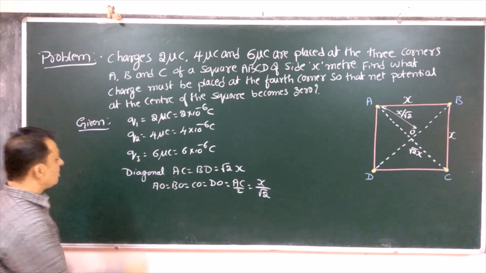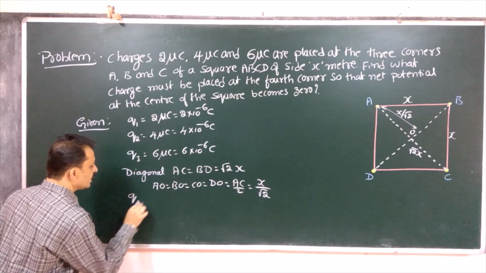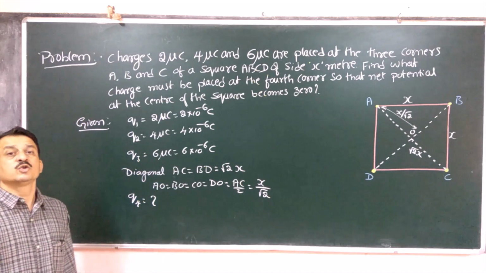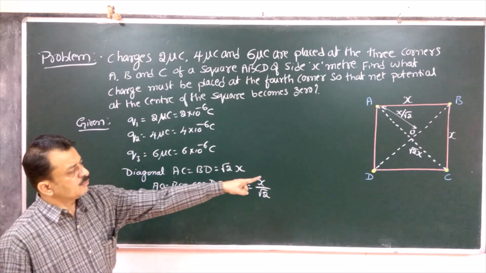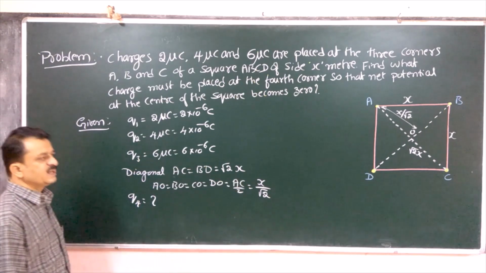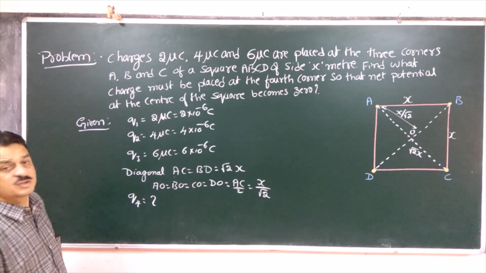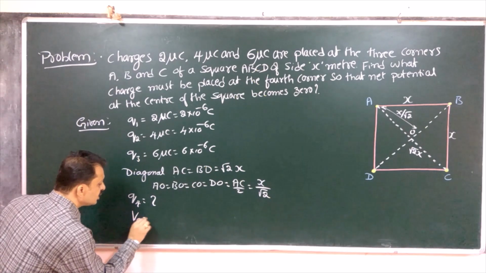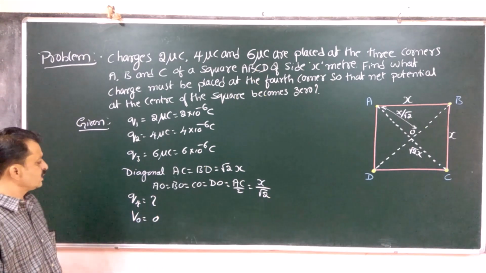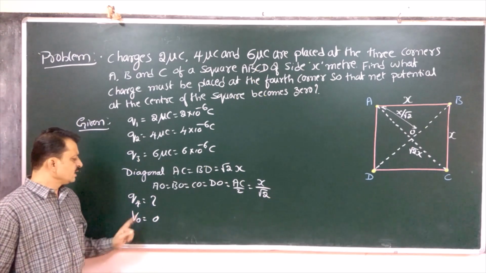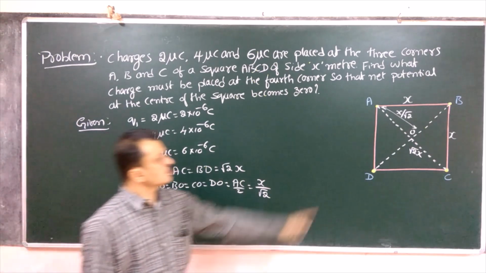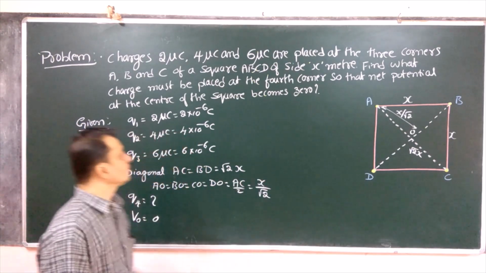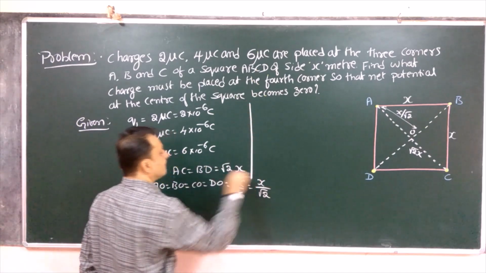So ಇಷ್ಟು ಗೊತ್ತಿದ್ಮೇಲೆ what we are going to calculate, we have to calculate what is Q4, charge at the fourth corner, that is D ಪಾಯಿಂಟ್ ಅಲ್ಲಿ ಯಾವ ಚಾರ್ಜ್ ಅನ್ನು ಇಟ್ಟರೆ ಪೊಟೆನ್ಶಿಯಲ್ 0 ಆಗ್ತದೆ ಅಂತ ಹೇಳಿ. And one more thing is given, the potential at O, center O is 0 ಅಂತ ಕೊಟ್ಟಿದ್ದಾನೆ. ಇದನ್ನ ಬೇಸ್ ಆಗಿ ಇಟ್ಕೊಂಡು we have to work out what is Q4. So very simple ಇದೆ.